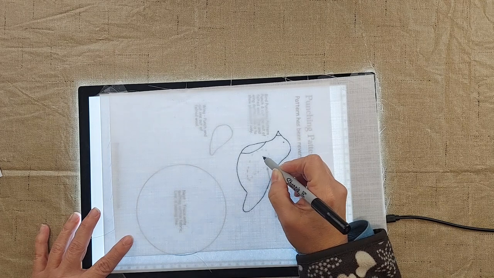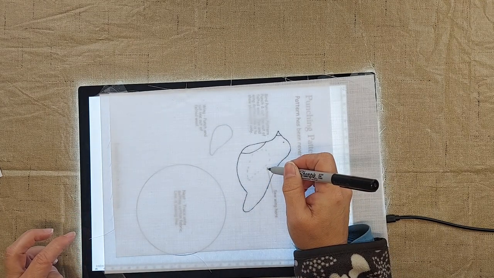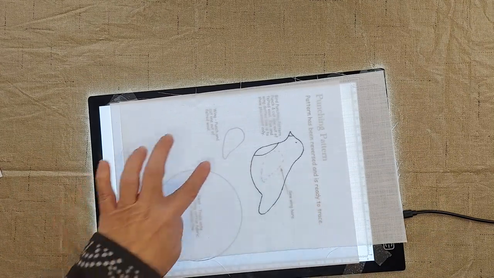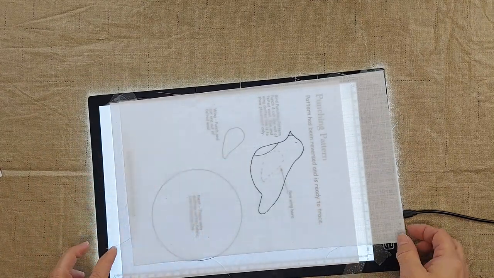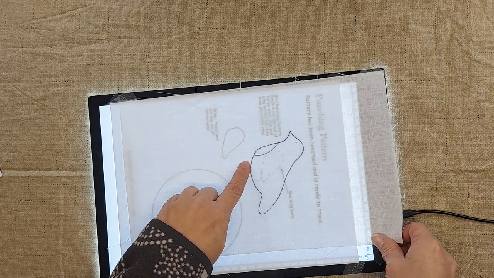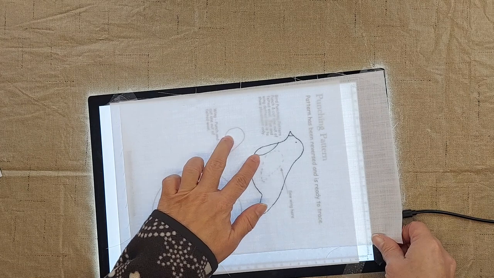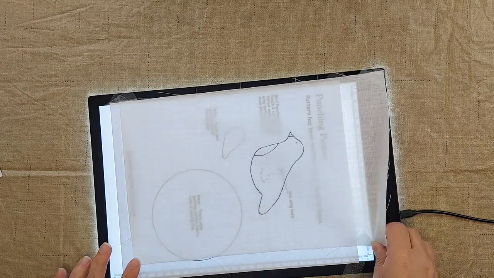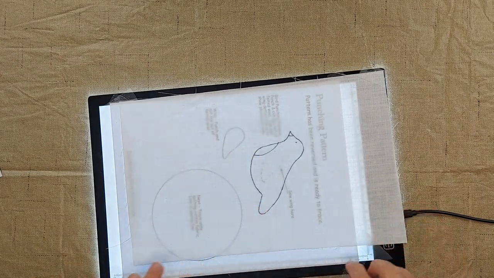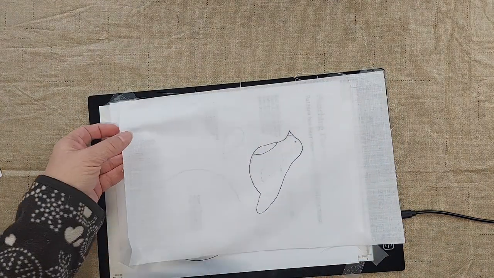And this dotted line is just a placement line, so I don't have to trace that. And then I want to also punch this wing separately. It will be a three-dimensional wing, but I need to leave room in between the two punched pieces. So I want to move my fabric over a little bit because I want to be sure that I have enough room for my seam allowance.